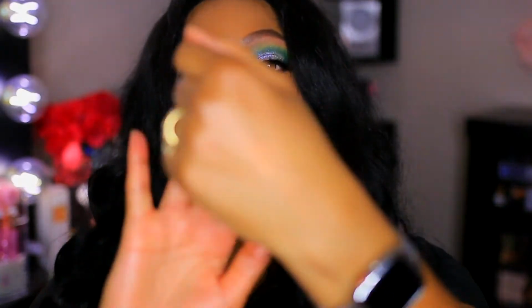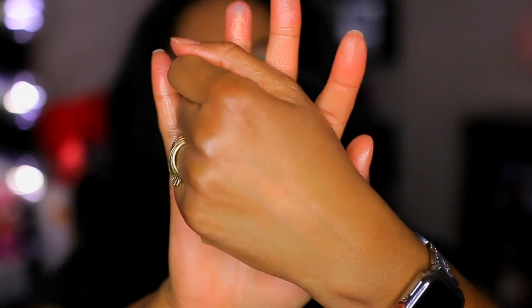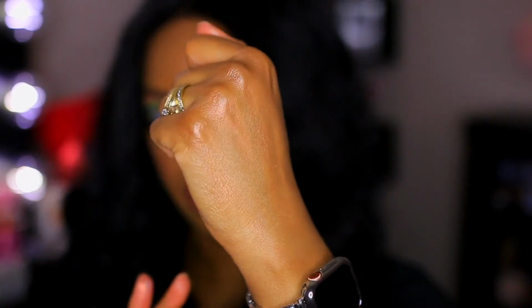Oh, and I can see a lot of the green after I just wipe that off. Do you see where it's still right in here on my veins, where it's that peachy orange color, but then it's kind of turning green, shifting a little green. This is really pretty. There was also another Kaleidos highlighter that I wish I would have picked up that I didn't get, but not too bad for my first round with them.